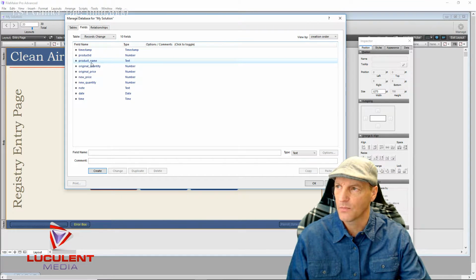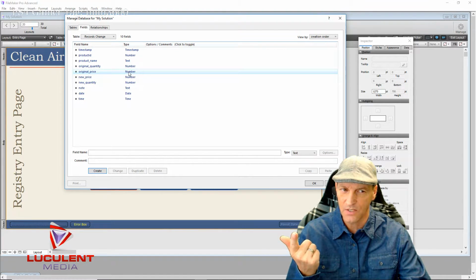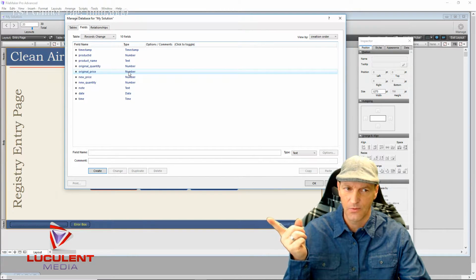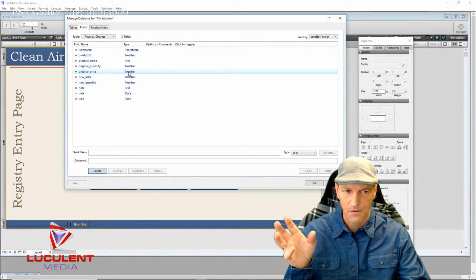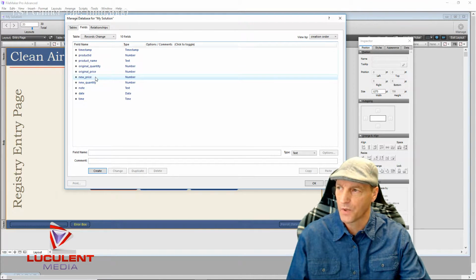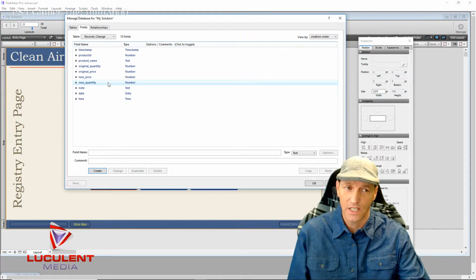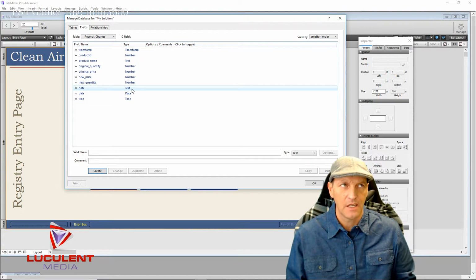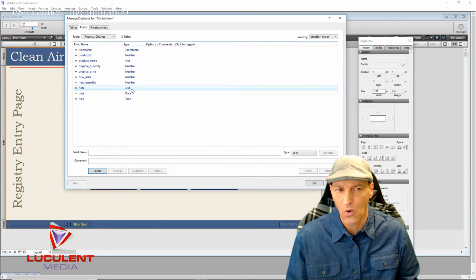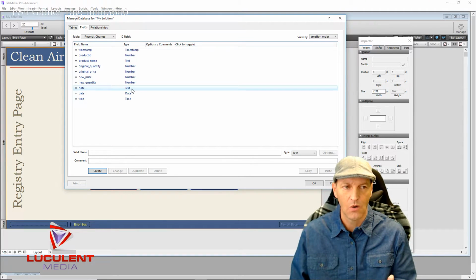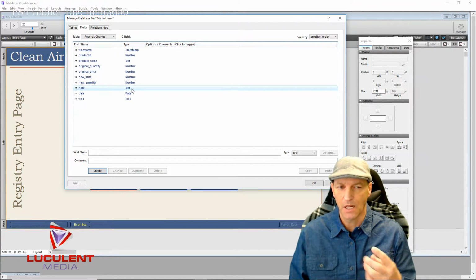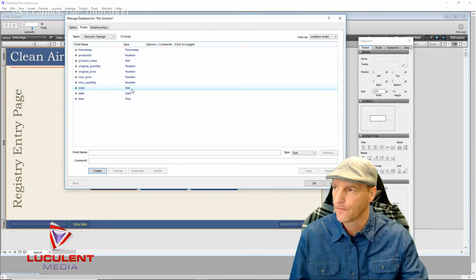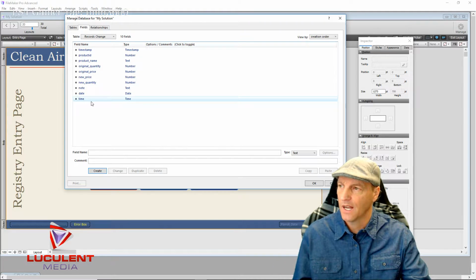Timestamp, product ID, product name, which is a text, original quantity, which is a number, original price, which is a number. So if they change either the quantity or the price of something, it will be on this page. The new price, what did they change it to? Or the new quantity, what did they change that to? A special note in case I needed to add a note, like if they've changed it by more than 5, I want to know, right? So if they change it by more than 5, I'm going to put a special alert there. The date and the current time.